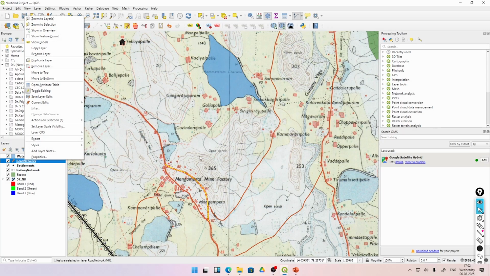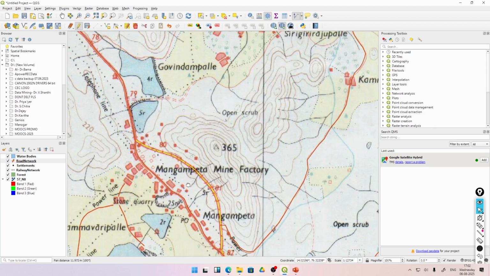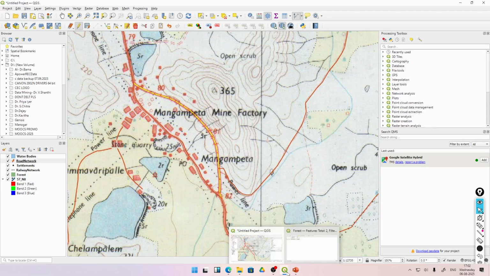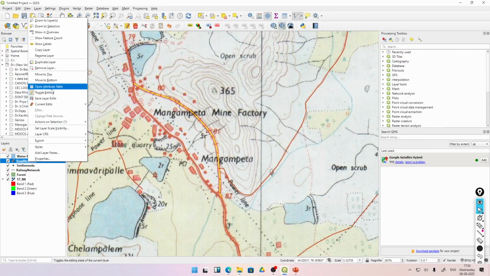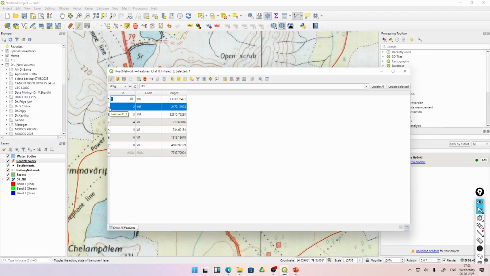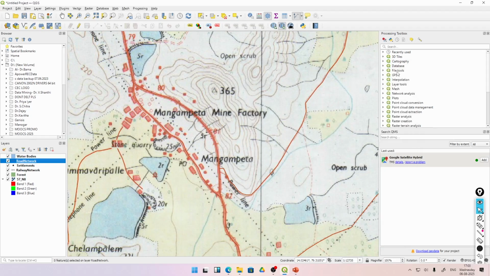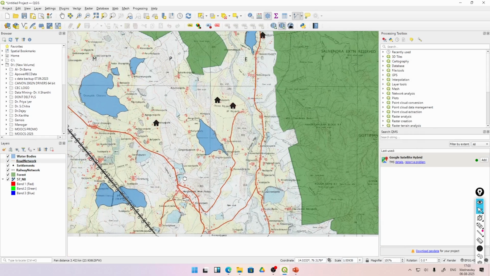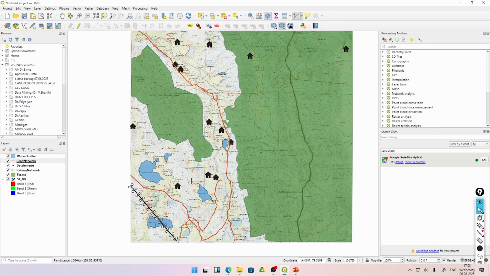See, I have closed the table, but still it's yellow because it's still selected. So what we'll do is go to the attribute table of the road network again, open attribute table, and deselect this. Control and select it again, it will deselect it. Save the changes, save, close this. Okay, so this is how we do measurement.